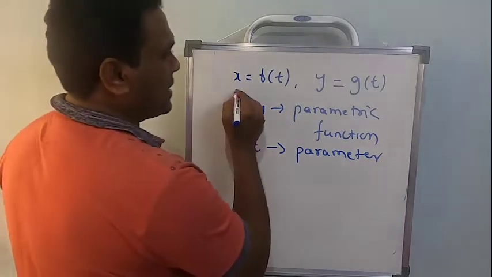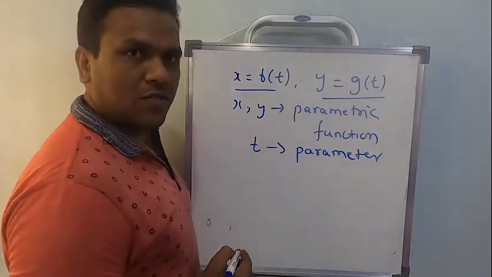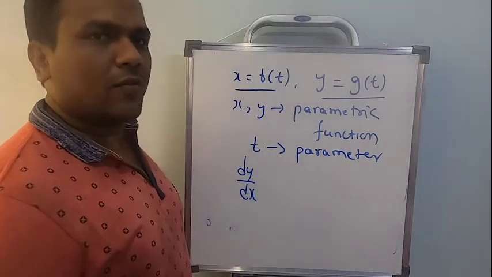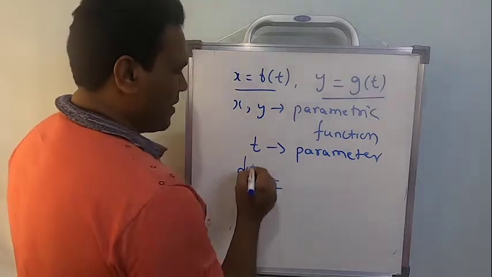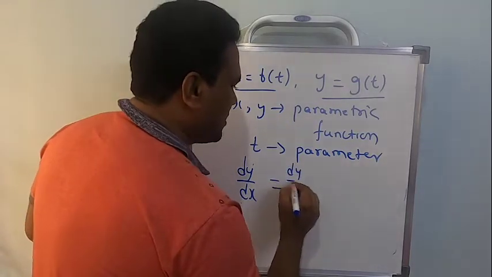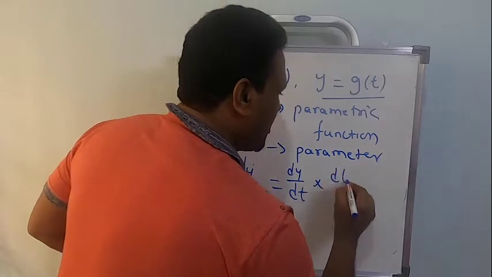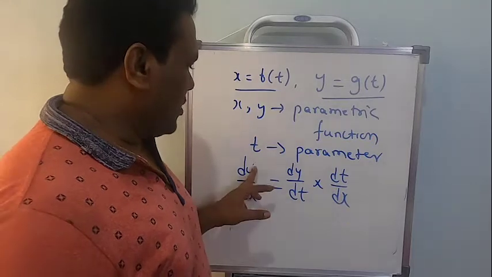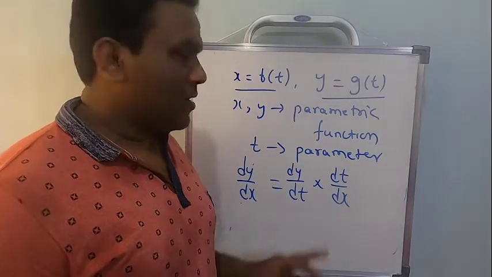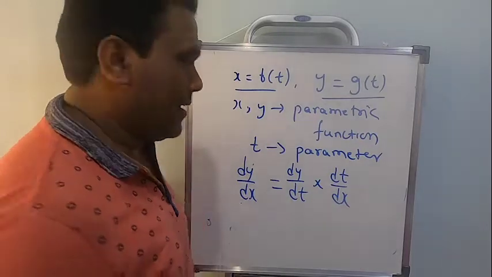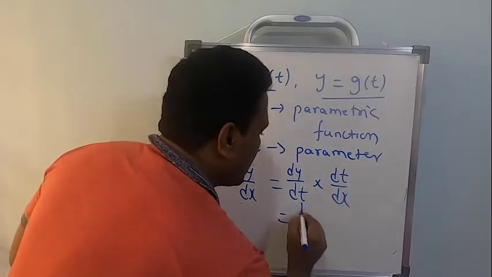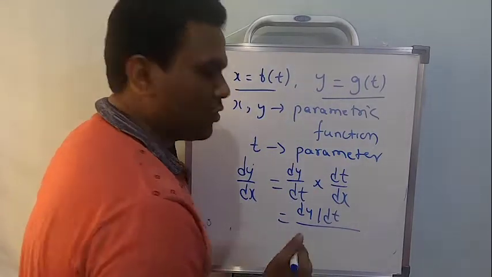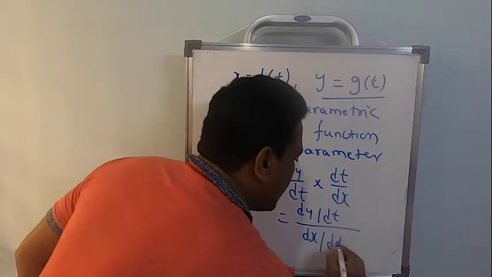Now our aim is, x will be given as a function of t, y will be given as a function of t. Our aim is to find dy by dx. This is what we need to find. Simple task actually. We have dy by dx here, right? So write this as dy by dt multiplied by dt by dx. Multiply and divide by dt on the left side. This is how this can be written. What is this dt by dx? dt by dx can also be written as 1 by dx by dt, if I shift it to the denominator, it will become dx by dt.